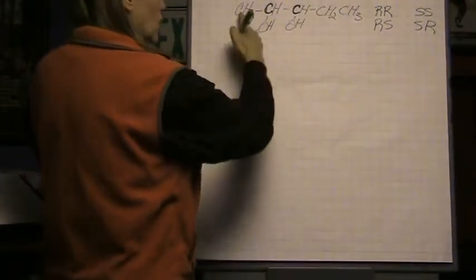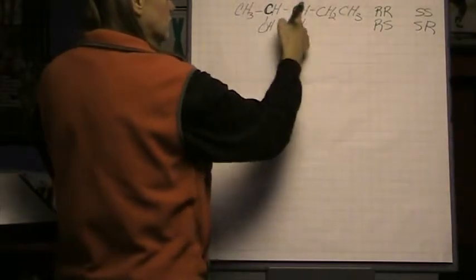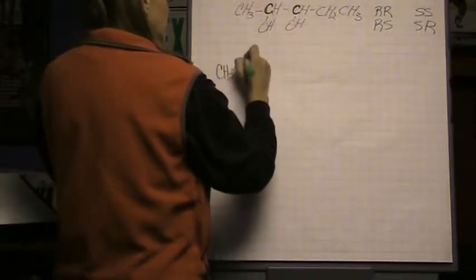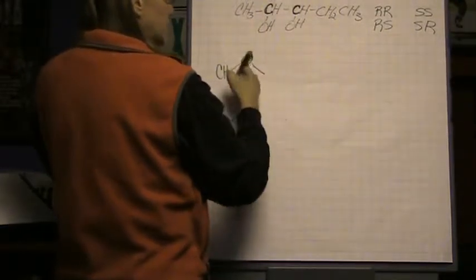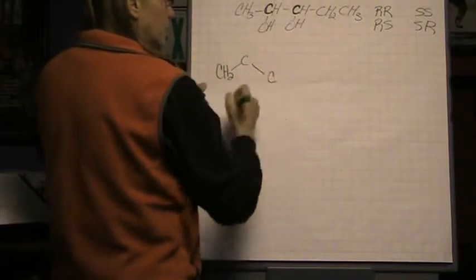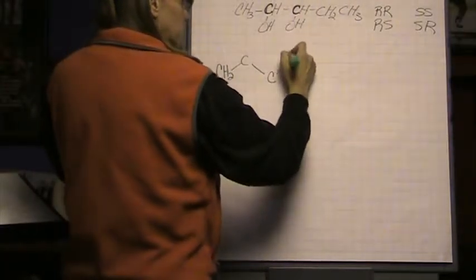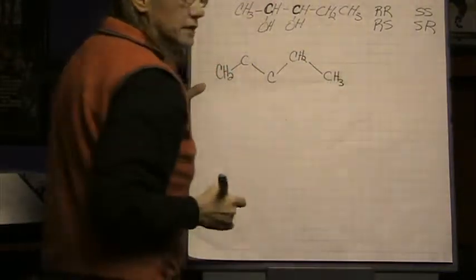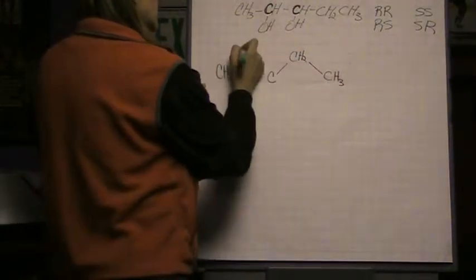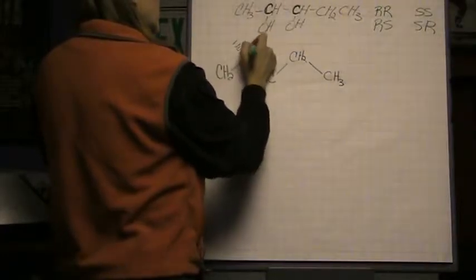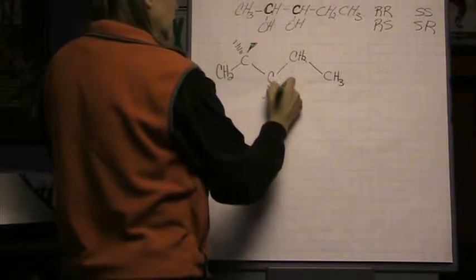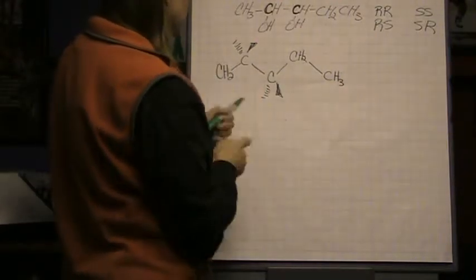Okay? So let's make our chain 1, 2, 3, 4, 5 long. I'm going to leave that one because it's chiral. Leave this one up to the CH2, down to the CH3. Okay? Then dash, dash, dash, dash, dash, and wedge, which I'll figure out what I'm going to put on dash, dash, dash, and wedge. Okay?